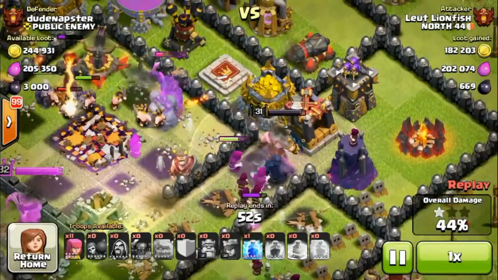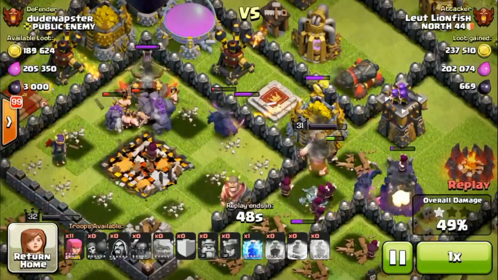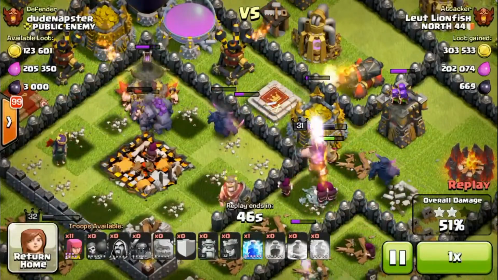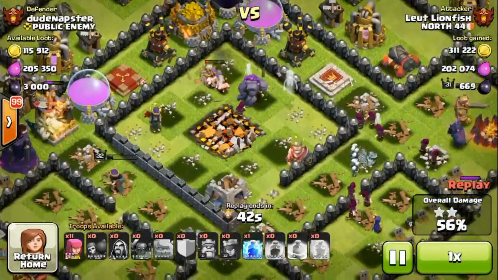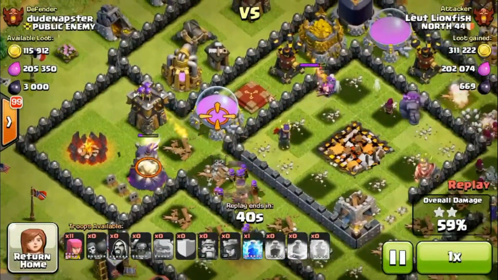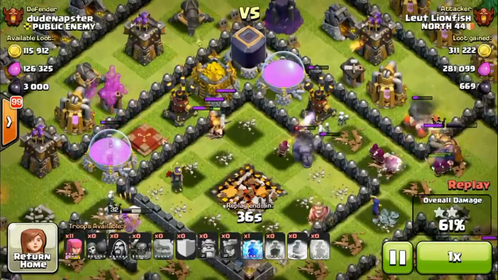And look, now that we don't have to worry about that, our golem's already cleared it out, our P.E.K.K.A is doing something else, and now we're completing 3 things at once instead of just 1 thing at once with all of our units. And that's why it's really lucky to get a 3-star up in Champions.